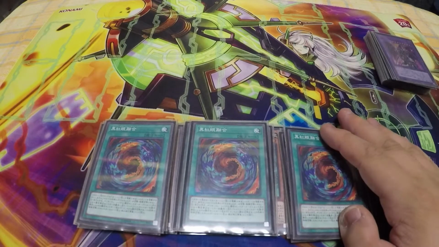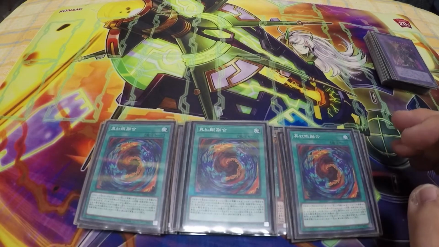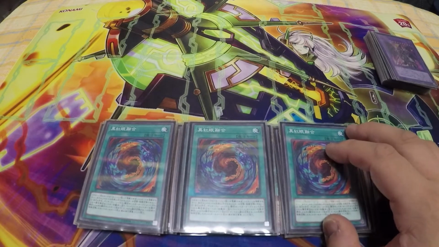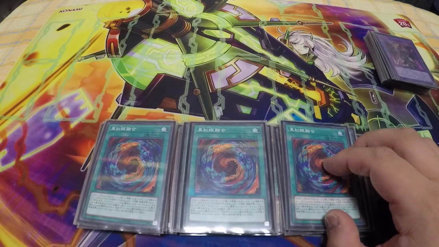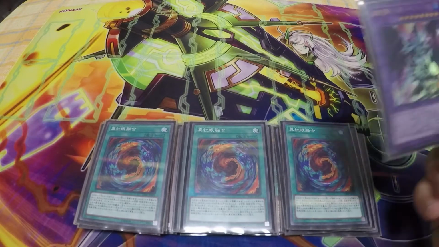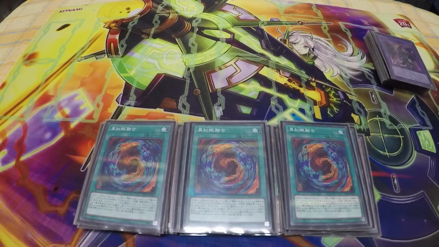The thing about it is it says you cannot normal summon or special summon the turn you activate this, but it does not say you cannot set. So that's where the Subterrors come into play. You can do your whole Subterror play as long as you don't normal summon, and then get him out and still go with your play.